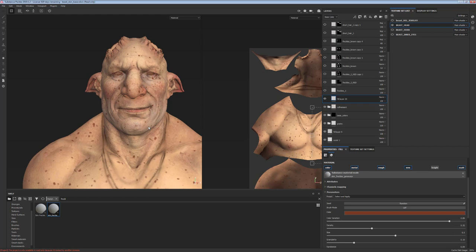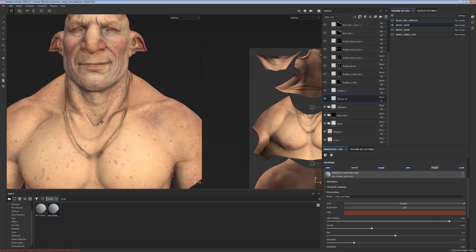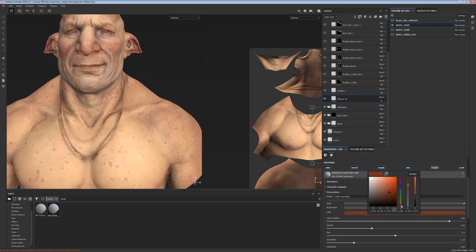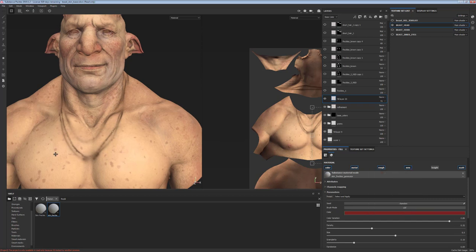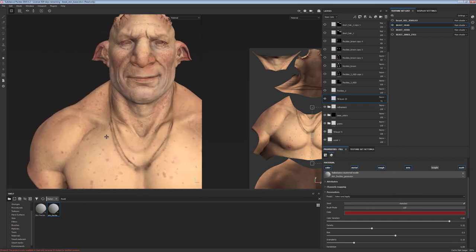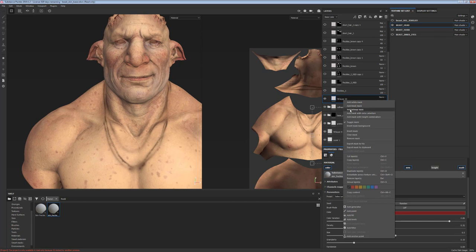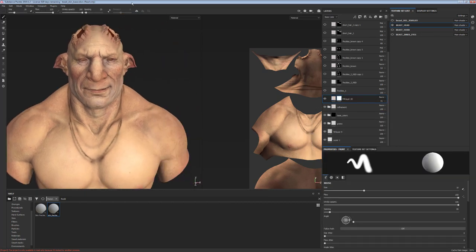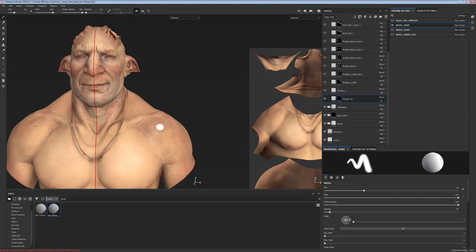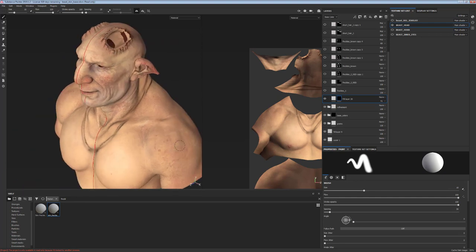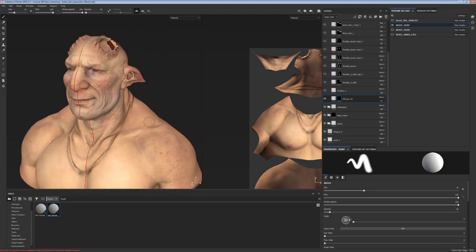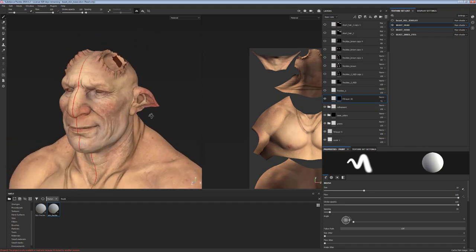The thing I like to do is basically play with those freckles as much as I can, first without a mask, so you can see it all over the whole character, and then tone it down slightly in the opacity, and adjust the color. Once I'm happy with these, then we can start painting them where we want them. So now I'm going to add a black mask again, the way we worked with the base color materials, and just basically paint in the freckles only in the areas where we want them.